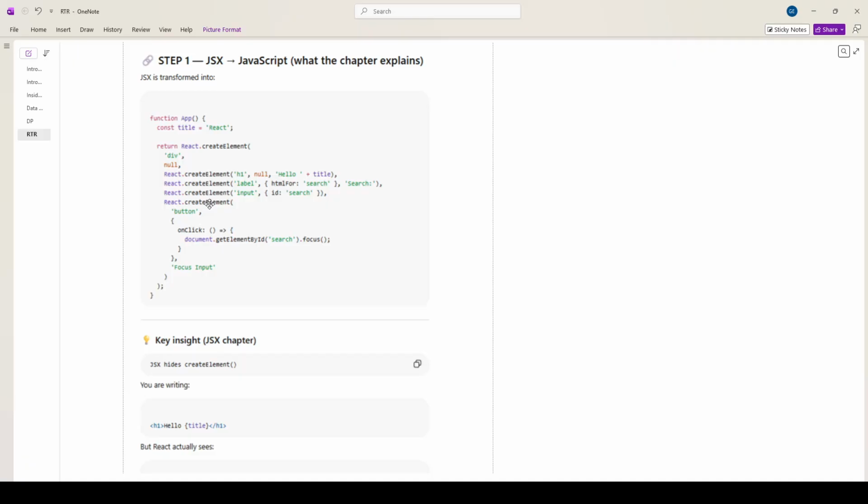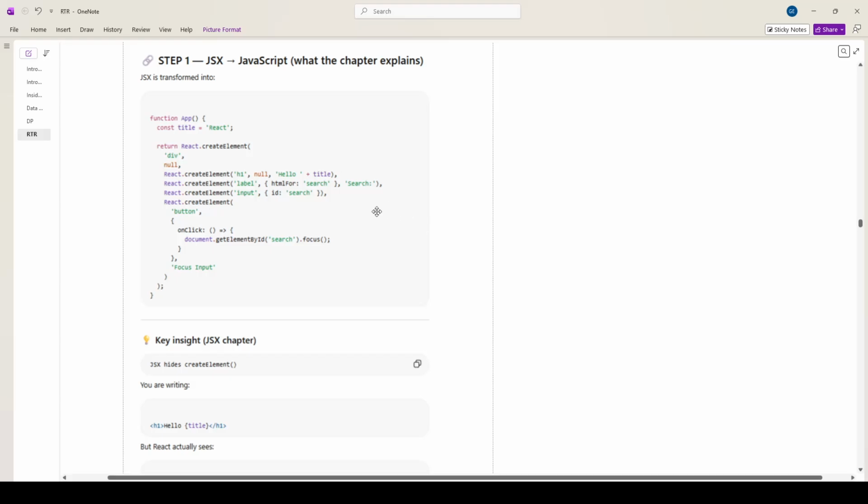The next React.createElement, argument label string, comma, with an object htmlFor with the value "search", comma, parameter, comma, "search" string, then closing. Then next React.createElement, argument input string, comma, object with the member id with the value "search" string, closing.